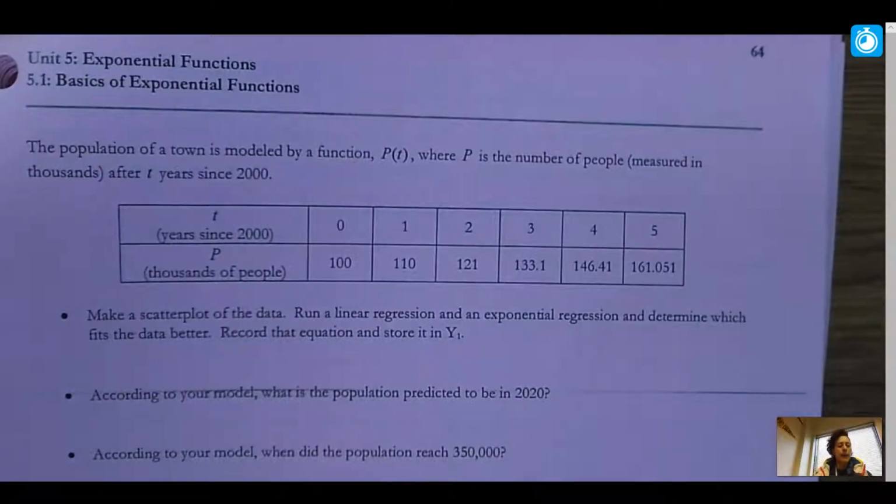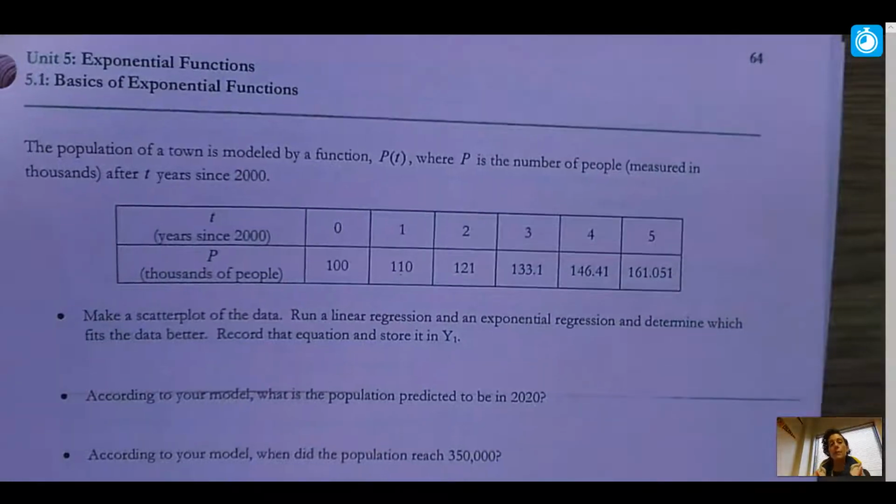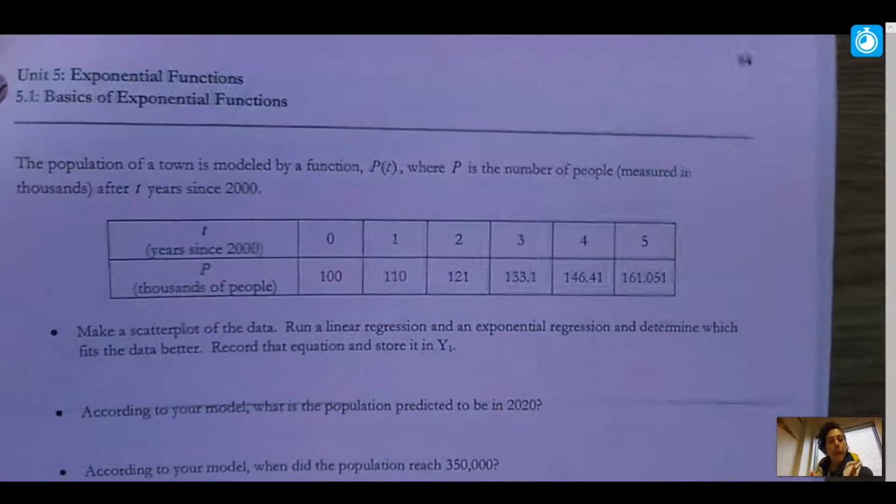So in Algebra 1, you did learn about exponential functions, that you start with the beginning amount, and then things grow at a certain rate, at a certain percentage. So credit cards, you have an APR, that's a percentage. So that's an exponential problem. When you buy a house and you take out a loan and they charge you interest, that's a percentage. And because it's a percentage, it is an exponential function. So we're just going to spend a little bit of time reviewing some of those basics that we learned from Algebra 1.